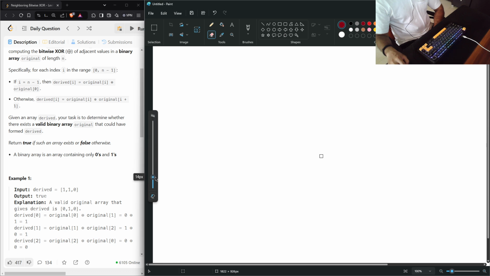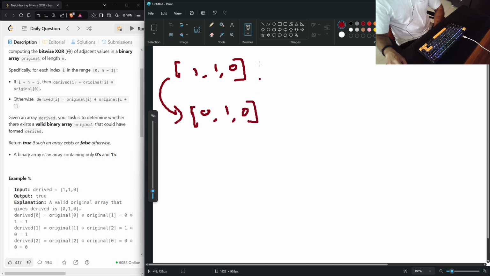Let's take the first example. The first example that they have provided us is 1, 1, 0, and the original array that they have provided us is 0, 1, 0. They say that 0, 1, 0 will be the original array for this derived array.